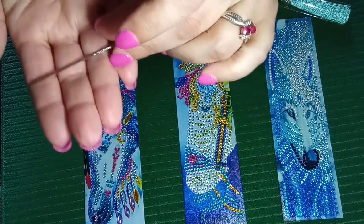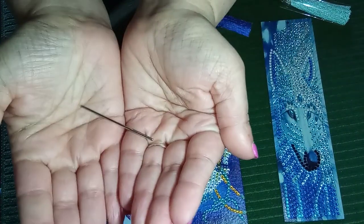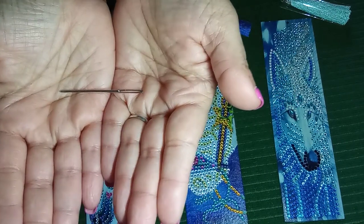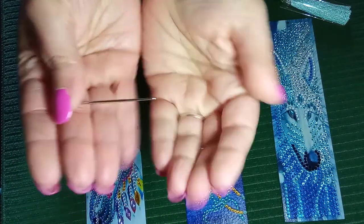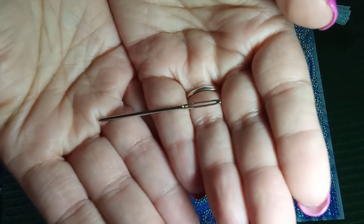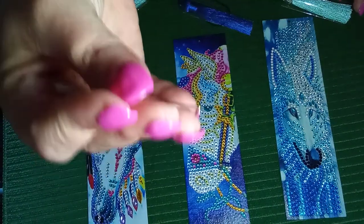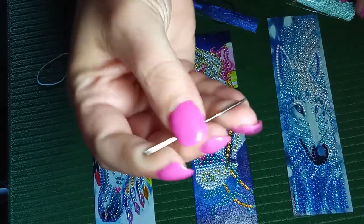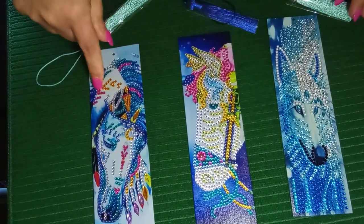So this is what I came up with — it's just a simple darning needle. I bought this one at Walmart, it's in the crocheting section where you find all the yarn needles. This is not a regular sewing needle, this is called a darning needle, so it's a little bit bigger than a regular sewing needle. I had these because I do crochet — I actually crochet and I also diamond paint. I wondered if these needles would work for my bookmarks.